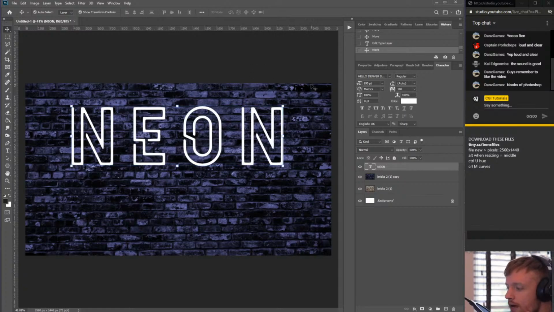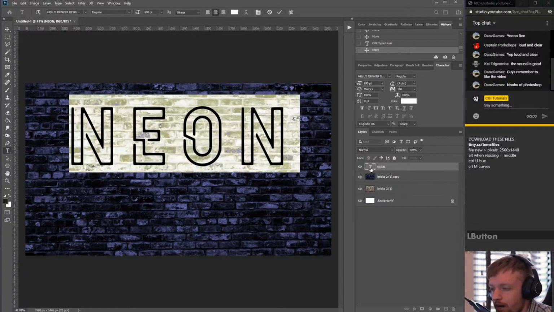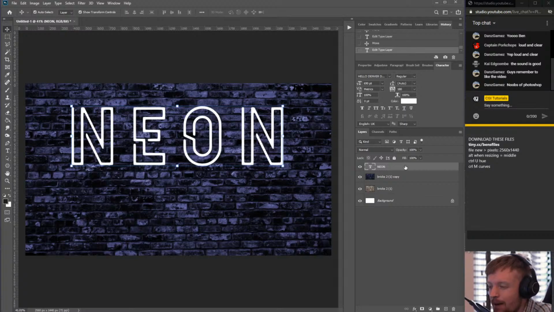Okay, so here's how to set this up to glow. We're like 25 minutes into the tutorial, and here's how to actually make stuff glow. So we're going to use the layer styles. The easiest way to get there is to double click on the empty gray area by your text. Don't double click on the thumbnail. Instead, double click on the empty grey area by your text here for neon, like that, 1, 2.